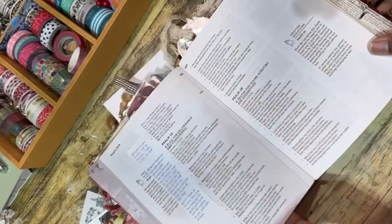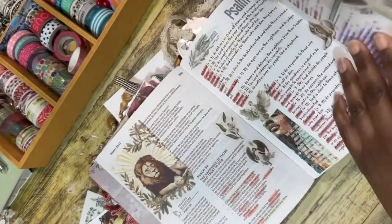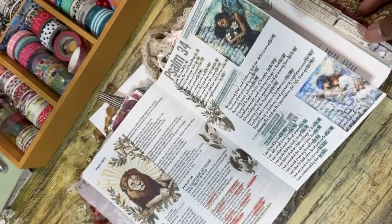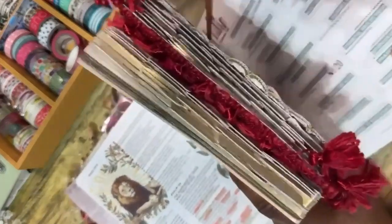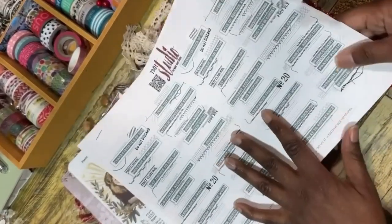Take my Psalm 23 Prism guide, for instance. It's a great starting point. If you're curious about how I created it, be sure to check out my YouTube channel where I share a detailed walkthrough in the video titled New PRISM Guide with Psalm 23.